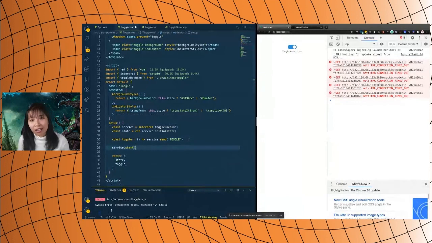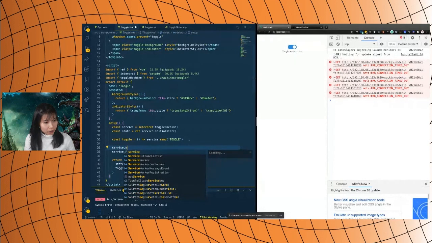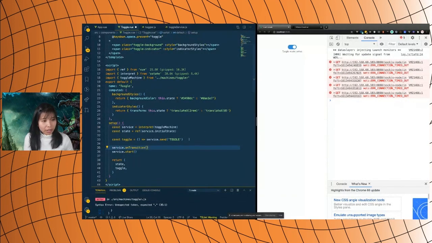But before we start, we need to make sure that when one is sent, during the transition, we update the value of the local state of the component. So what we do is we do service.onTransition, this is the side effect, and we do newState. Transition receives a function with a new state, and then we set state equal to the value of the new state.